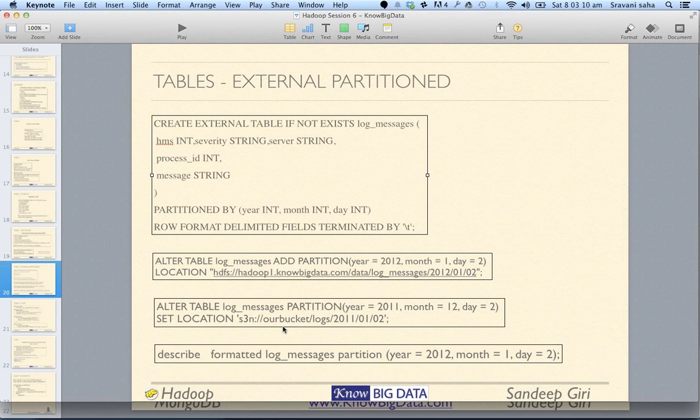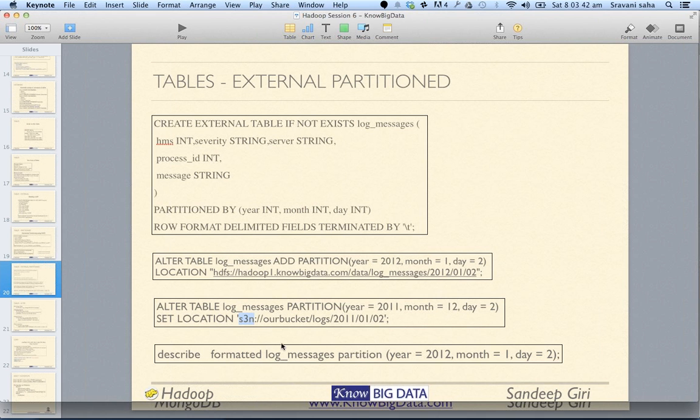Say for example, Amazon provides you a lot of free access to public data. All sorts of data, such as population of the world and even a corpus of the internet, they provide you for free. Now, instead of copying the data onto your disk, you can simply use that in your external table. And this is that one.